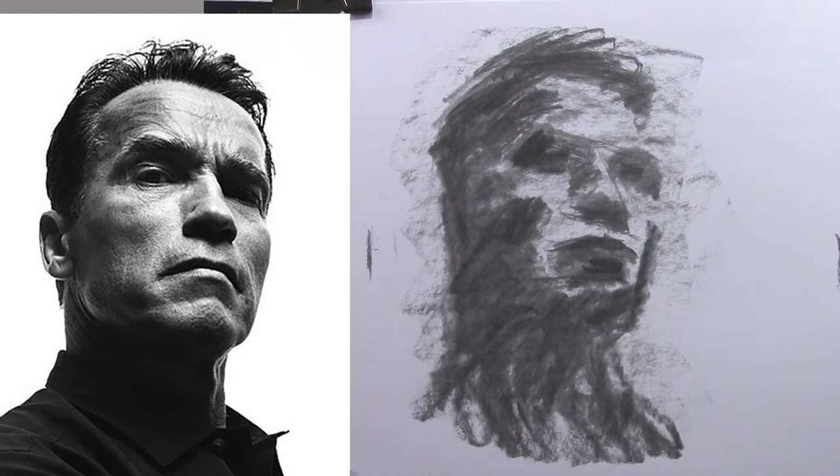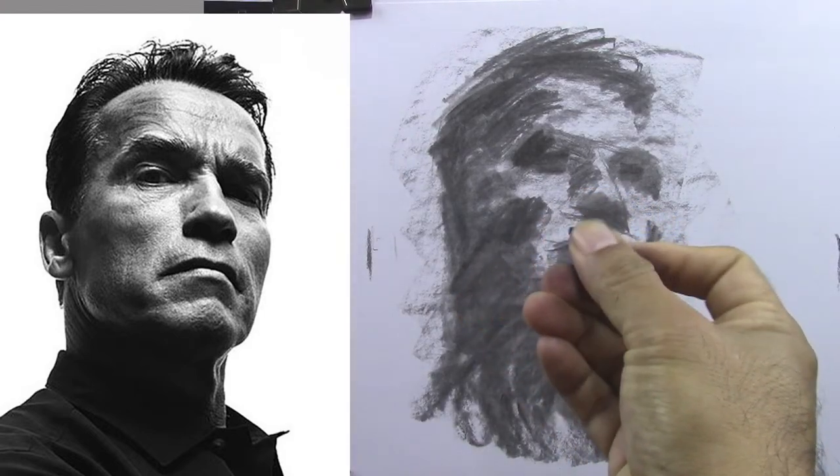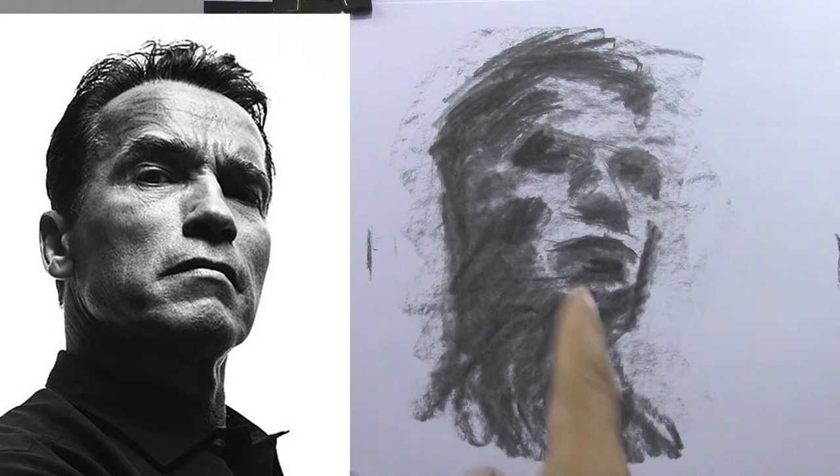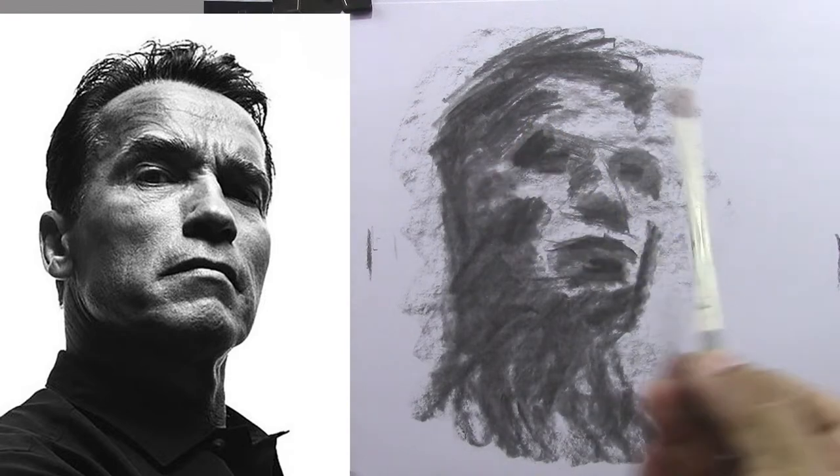Yeah, because sometimes, you know, I do this with my fingers to take out the oil from my fingers. Sometimes it is kind of difficult to erase and to get to the white of the paper, to get a really light highlight. A few times I have used, for a highlight when I got the problem, a touch of acrylic white, just a touch on the eyes, and that was enough. Or the white pastel pencil.